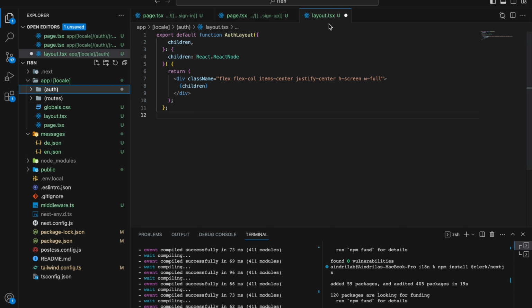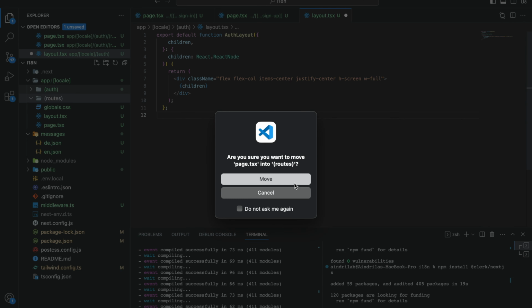So this one is done. Now inside the routes, I want to move the page.tsx here. The global.css and layout.tsx will remain as they are. We'll move the page.tsx inside the routes.